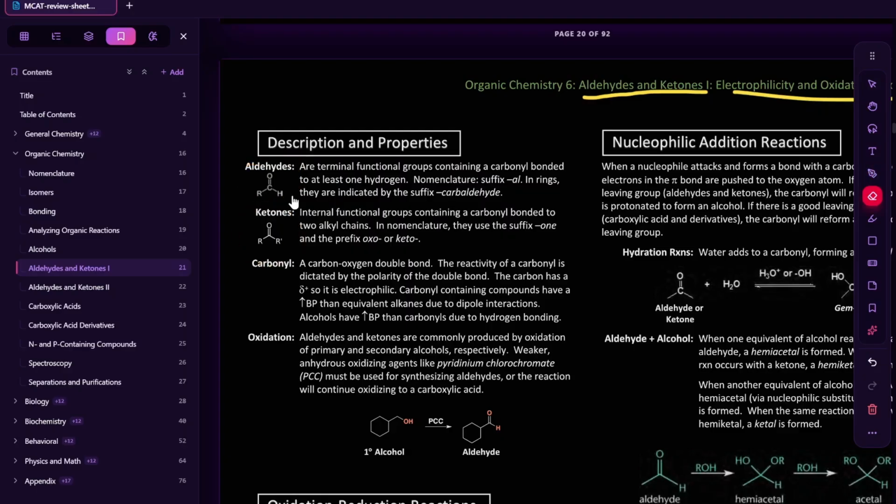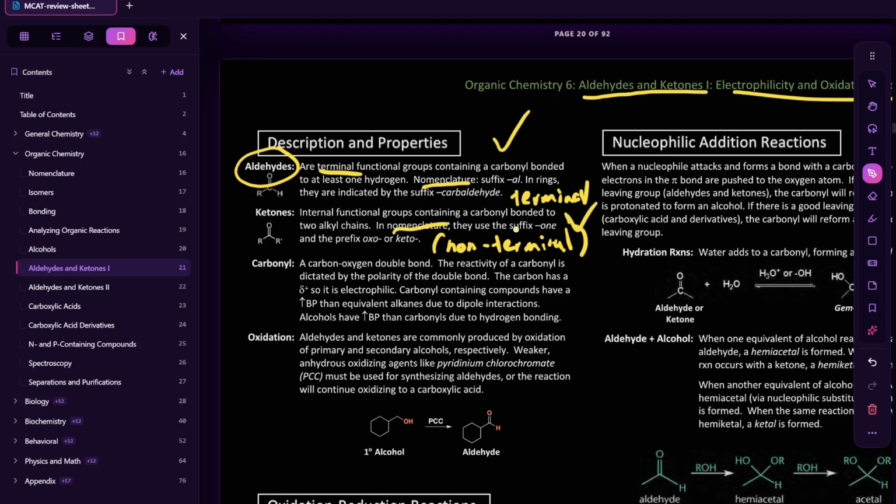And in organic chemistry, the diagrams are really important to know what an aldehyde looks like and what a ketone looks like. This R, by the way, means that this chain would be going somewhere else. And so this ketone is non-terminal. I think we went over what that means before in the video, so I won't go over it again. But aldehydes are going to be terminal functional groups. Here, it says over here, terminal. And then we already went over nomenclature, so that's a check mark for both of them.